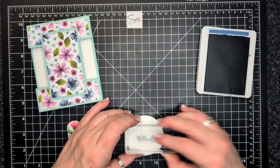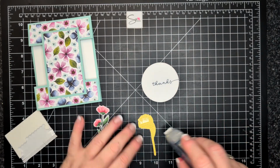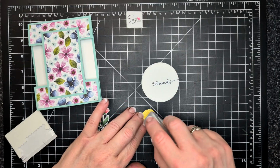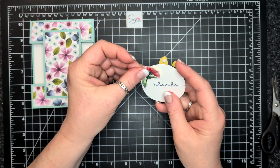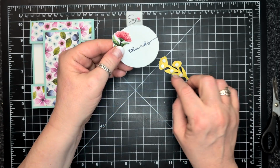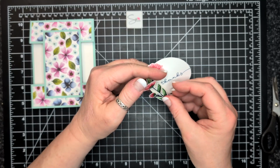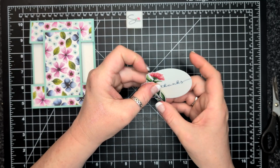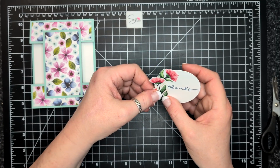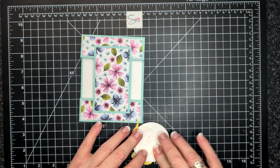So I'm using Misty Moonlight for my ink, and then I die cut some more. I actually fussy cut some of the flowers out of that Floral Impressions designer series paper. I'm adhering it on a stitched circle, and the second one I'm putting on with mini dimensionals. And then of course I'll put dimensionals on that circle, and I'll adhere that to the card front.